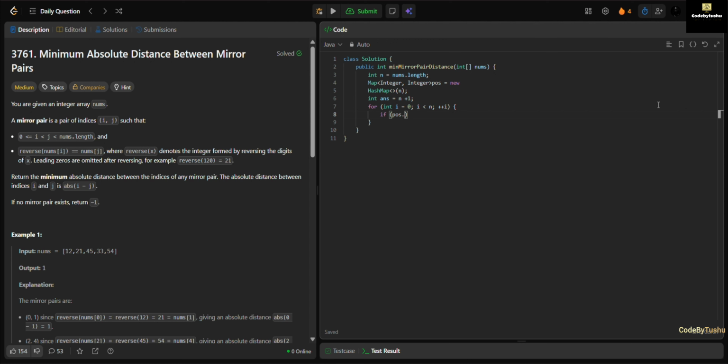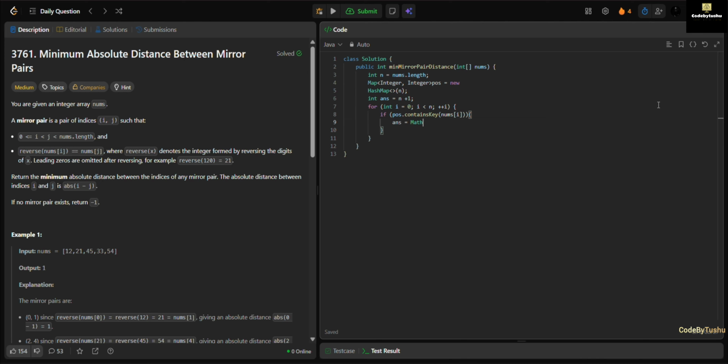Now we start looping through the array. For this line, we go through each element one by one. Inside the loop, we use the condition pos.containsKey(nums[i]), which checks whether the current number has already appeared as a reversed number before. If yes, that means we found a mirror pair.